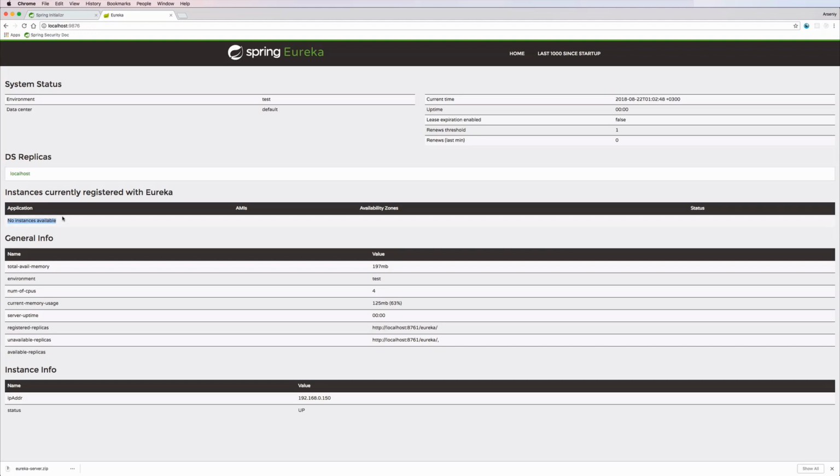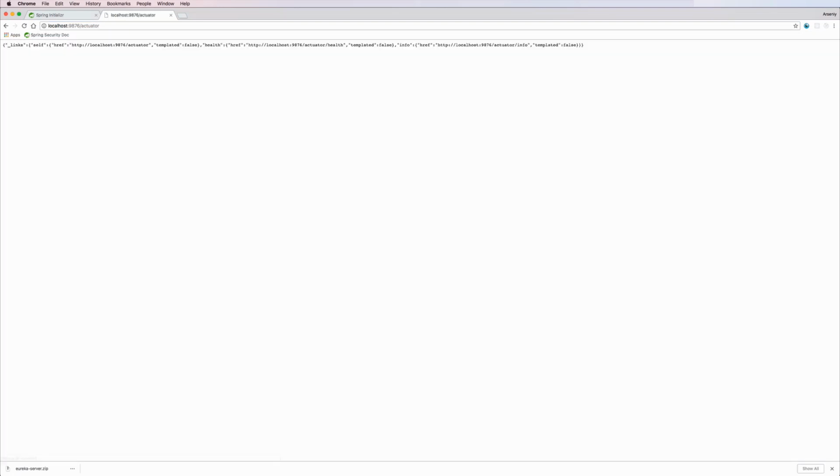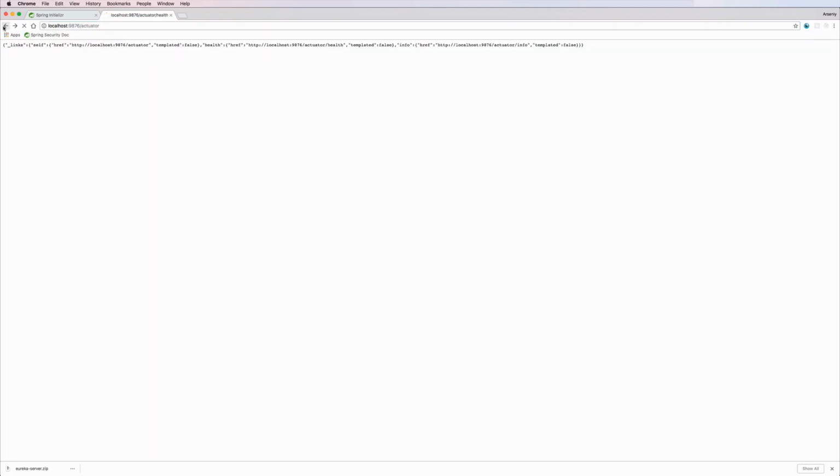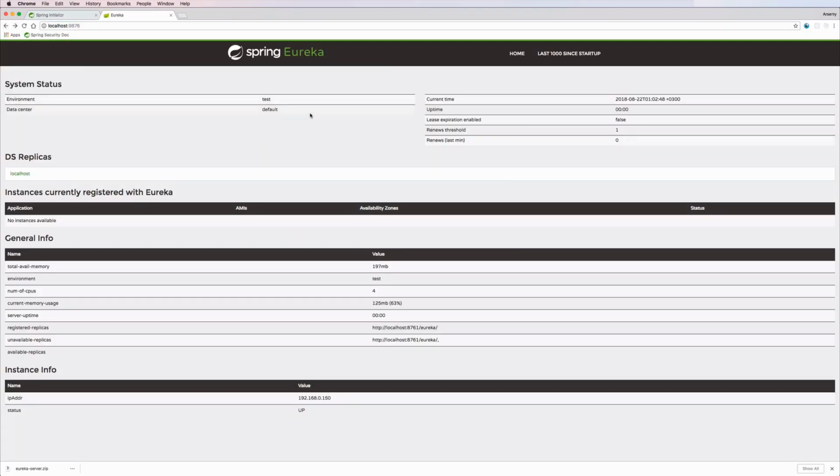Now we need to actually get some microservices running in order for this to show some microservices and so that they can communicate together. But we've already got our server running, perfect. We can now also go to /actuator, and there we go. It's going to give us some information here. We can go to /actuator/health, and there we go. We get status up. But we're going to mainly have a look here, just because this sort of gives us a better idea of what exactly is going on here.